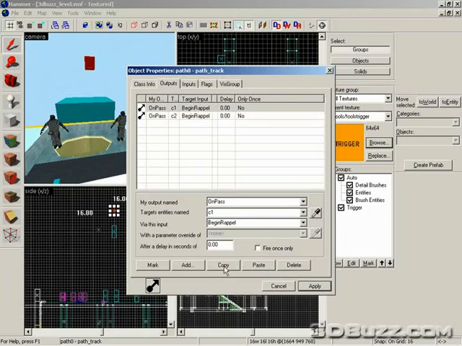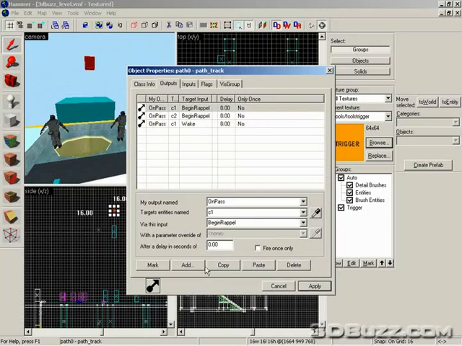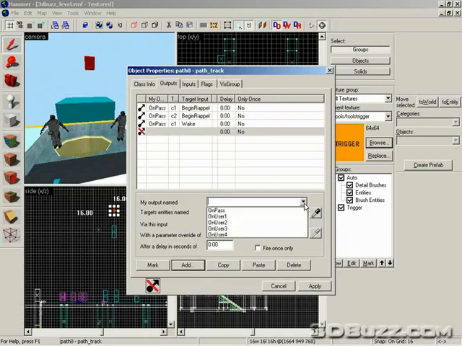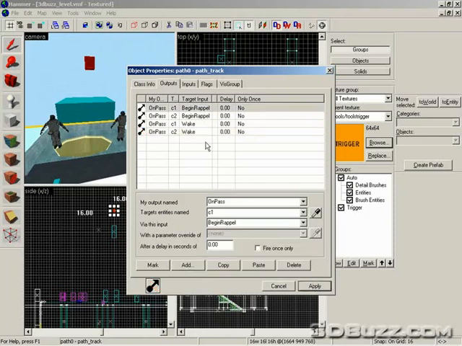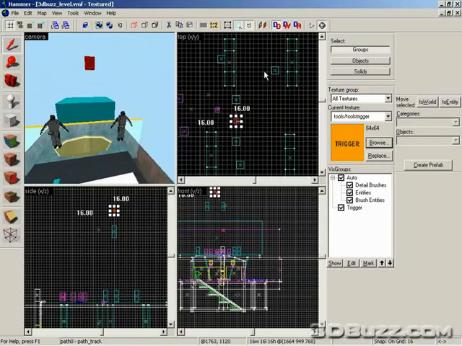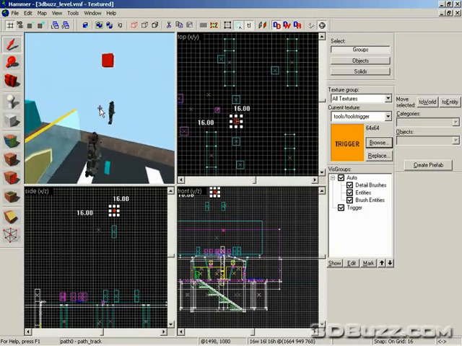We also want to say that C1 and C2 should wake up, so that'd be wake, enter. There you go, so C1 will wake on pass and add a new one on pass. C2 should also wake. Now, it doesn't matter that you're telling them to rappel before they wake up, does it? No, it shouldn't matter. Now, they're going to start rappelling while they're still asleep. They're really good soldiers. That's awesome.